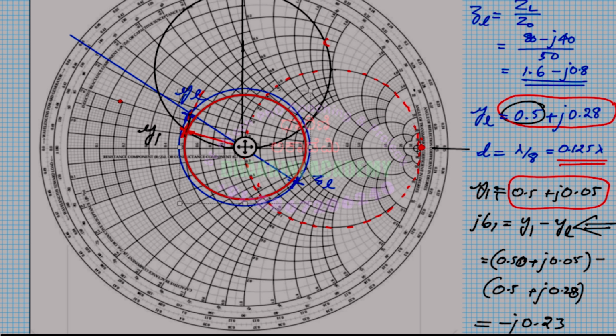Now, you have to move on this circle, right? It's like I'm going back to the original circle, right? I had shifted my r equal to one circle by this much amount. Now I want to go back. Okay, so this is what I'm doing now. I'm going back. So going back in the sense, not along the original path in which we came. I am supposed to move in the newly drawn circle.